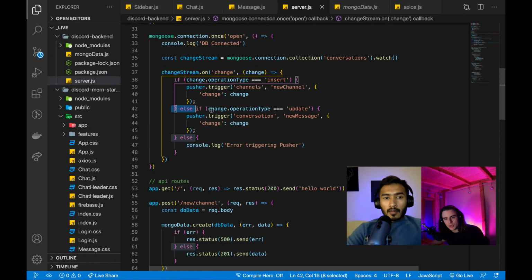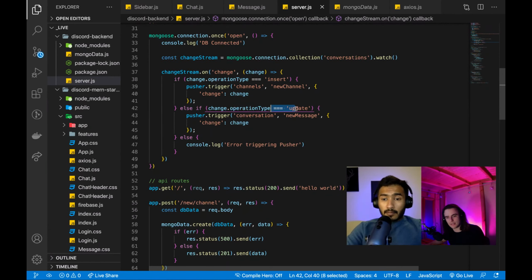Next up, you want to say else if the operation type is update, then you want to trigger the conversations pusher channel with a new message event. Then also upload the whole change. And if something else happens, then just log an error triggering pusher, and there we go. Now that was it for the backend.